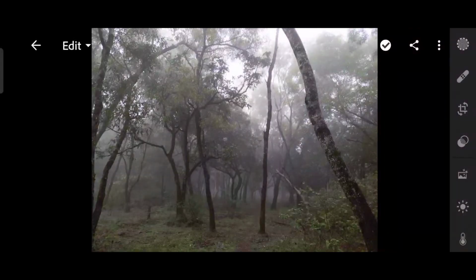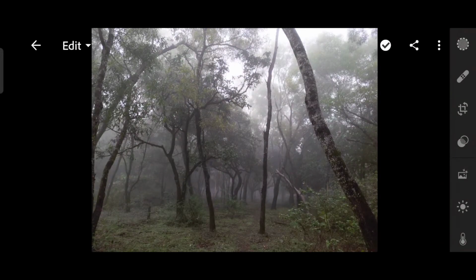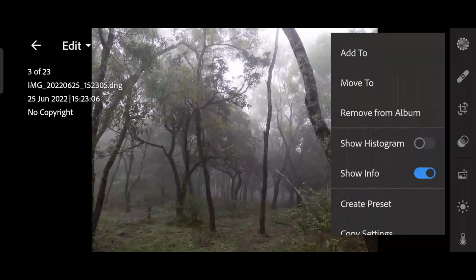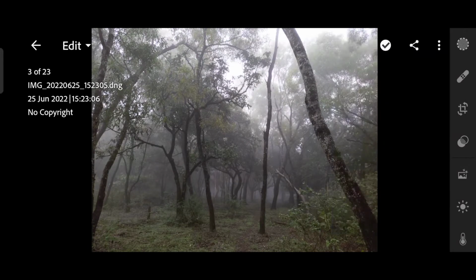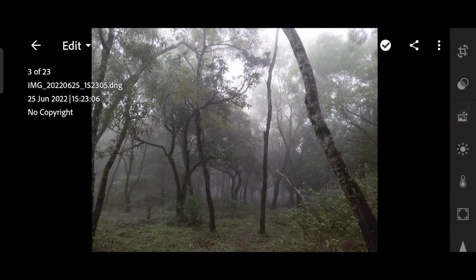Today in this video we are going to edit this photo that I have taken recently on my Realme 7 Pro with Gcam. So it is a RAW file. I always shoot RAW plus JPEG and I delete most of the JPEG files. If I have to send it to someone, I keep them, otherwise I delete. I only keep RAW files and I edit them. I don't delete them because if I have to make some changes again in future and post it again somewhere else, I have to find it again. So let's jump in this video.